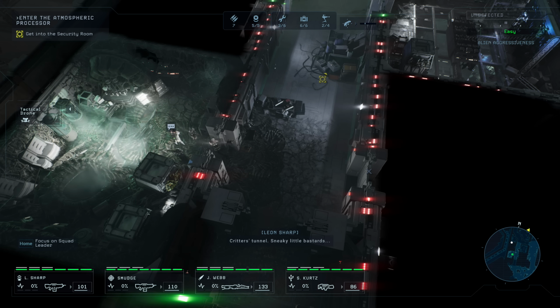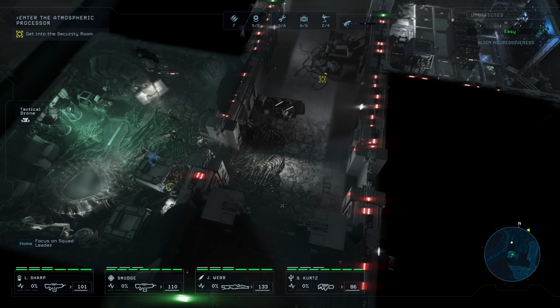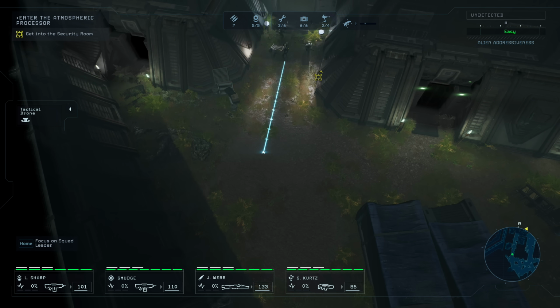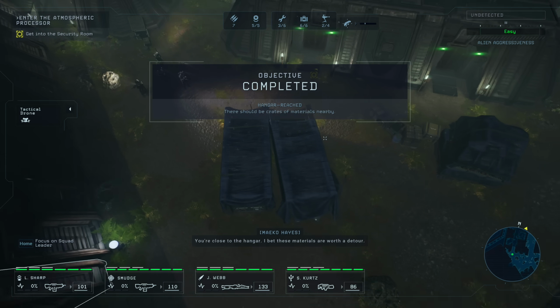Anything in here? Critters' tunnel. Sneaky little bastards. Yep, hive exit. Well, I've got that covered by a motion tracker. Come on, team! And we're back outside. We're close to the hangar. I bet these materials are worth the detour.